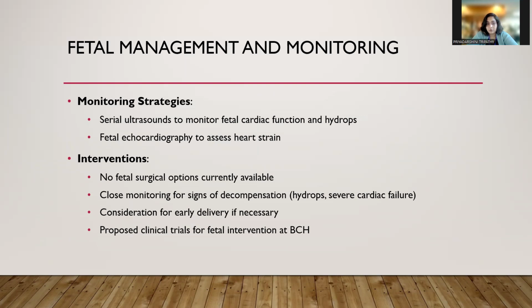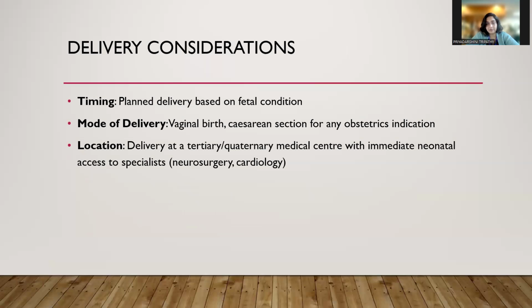Right now, usually no in utero options are available. But there are a few trials going on in the States where they look for early fetal intervention, if there are signs that this AV malformation is increasing in size, or the flow is putting a lot of pressure on the fetal brain and causing brain ischemia, and there is a risk of heart failure. So what they do, they go through the uterus, they put a needle inside the uterus, they go through the sinus, the falcine sinus, and they decrease the high flow and bring it to low flow so that the pressure will be relieved and the prognosis will be better when these babies are born.